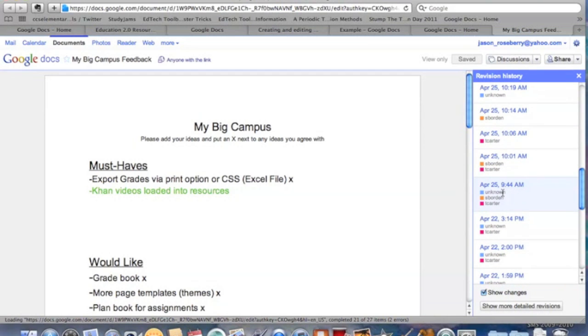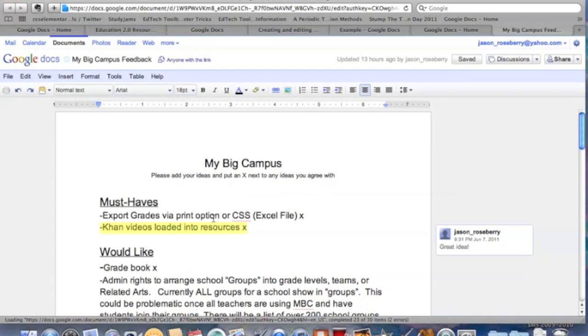What that is, it's just because this was open to anyone with the link, and they didn't have to log in. So they were able to make comments and make changes because of the way I had that set. All of your students will be logging in, so you'll know exactly what student made what comments. Now, I'm going to close this out. That's just an example of some of the collaborative nature of Google Docs.